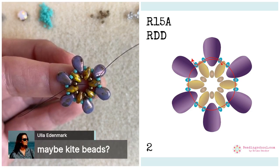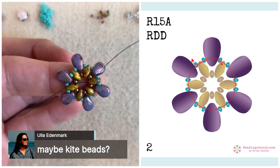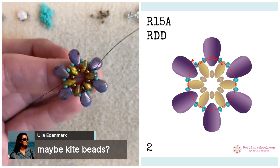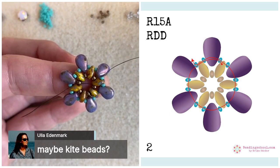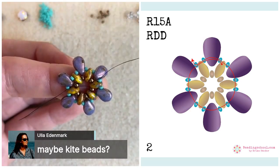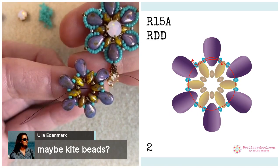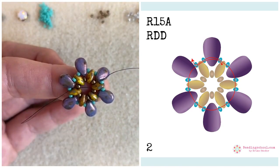Ula is asking about kite beads. I think that's also a great idea. I think any kind of two-hole beads would work actually with some adjustments. Maybe if they are thinner, then instead of round 15s between the petals of the motif, like in my case the silver round 15s, you can go for something bigger, like a 3 millimeter pearl, for example.